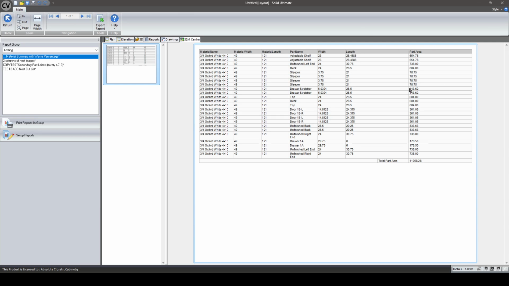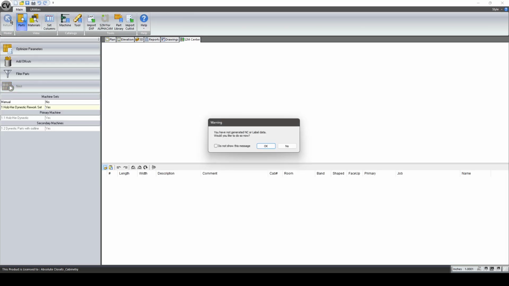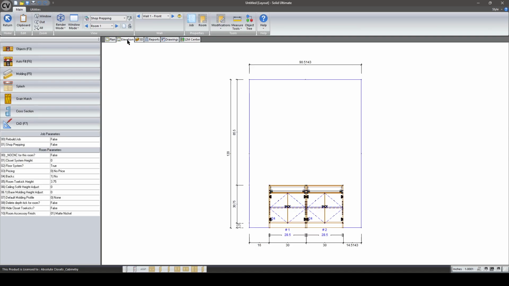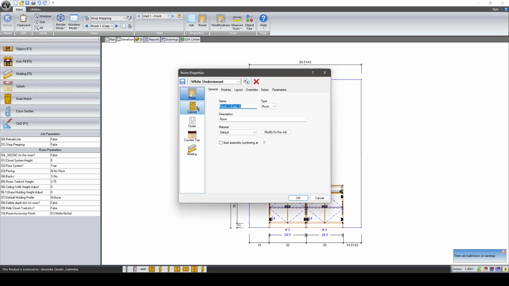So group header, all of the parts in the group, total part area. I'm not going to tally this up; I'm pretty confident this value here is right. But what I am going to do is introduce another material, because we need to verify that our grouping is working as expected.